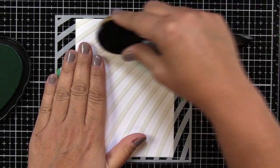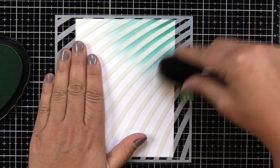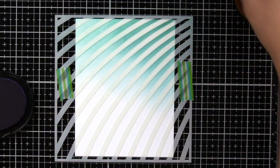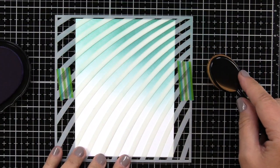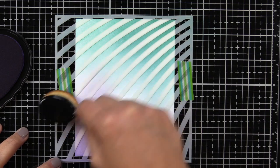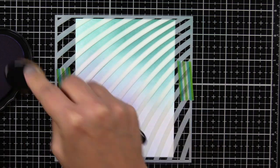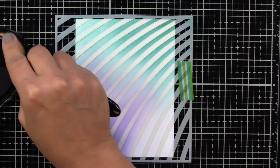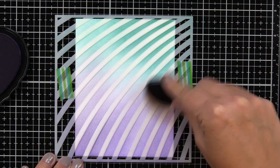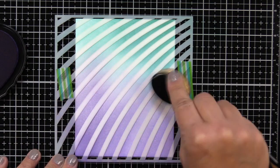So I'm using two Altenew Crisp Dye Inks. I'm using Volcano Lake, and on the bottom half of the card I'm going to be using Hydrangea, which is a purple color. And one of the things that you'll find with these blending brushes is that it does take longer to get a more saturated coverage, but I don't mind that at all. So I have this sped up, I believe, 4 times faster than what I actually did it. So you can see that the color goes on softly, and if you want a really deep color, what I would recommend is a few layers. Put more ink on your brush from the start, so really give it a good swipe in the ink pad, or use a more intense color.